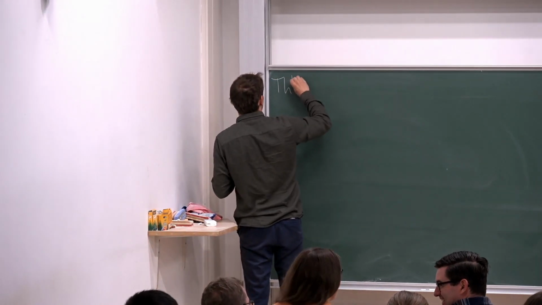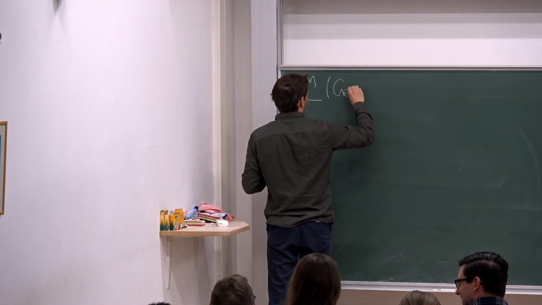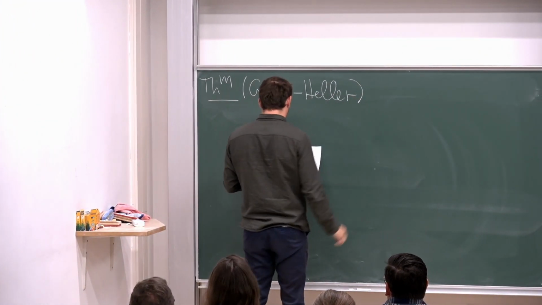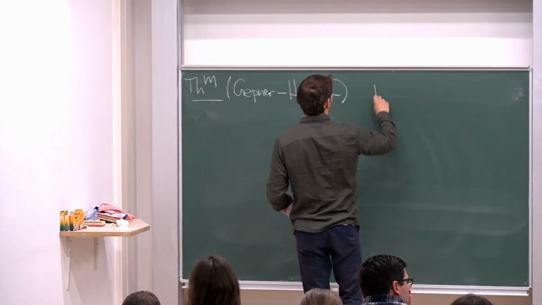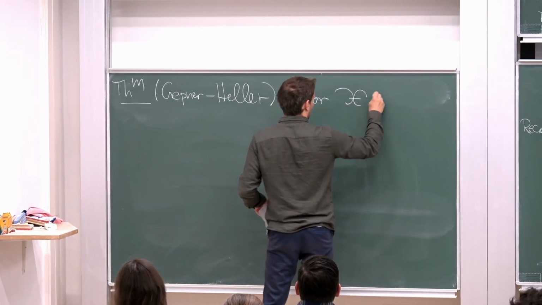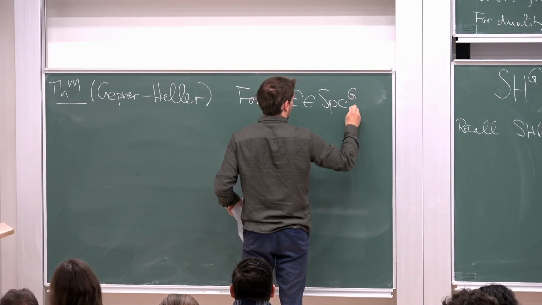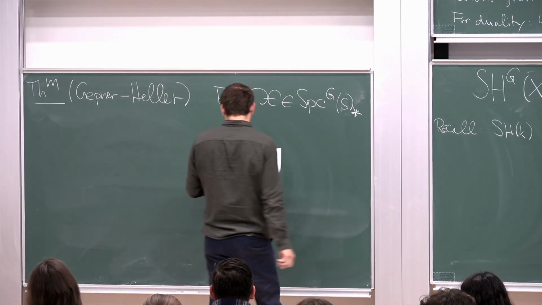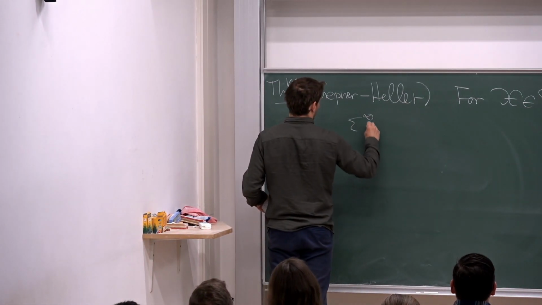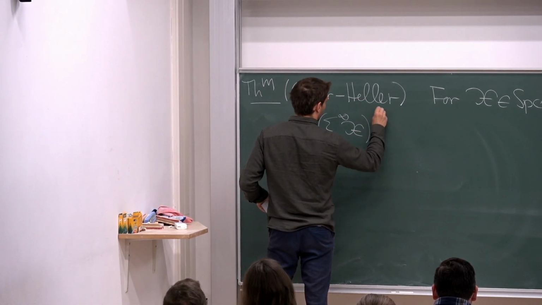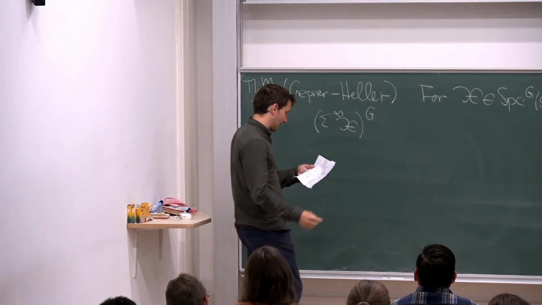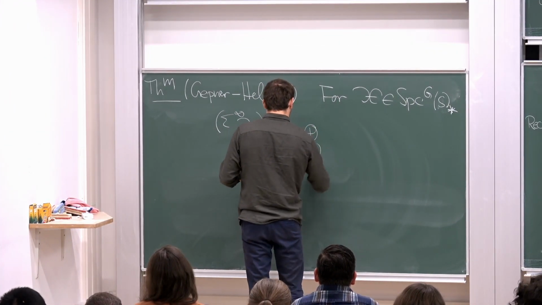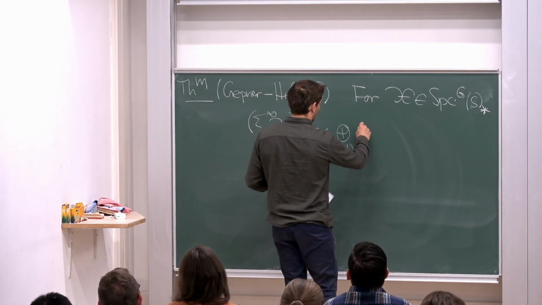So the theorem of Jeremiah and David Gepner is that if I take a motivic space with a G action, well, genuine G action, then I can look at the suspension spectrum, take my categorical fixed points, and what I get out is the direct sum over the conjugacy classes of subgroups of these guys.